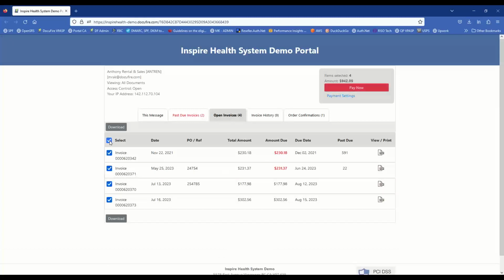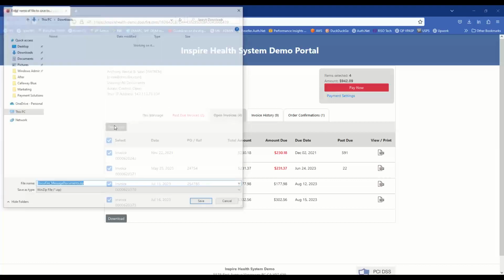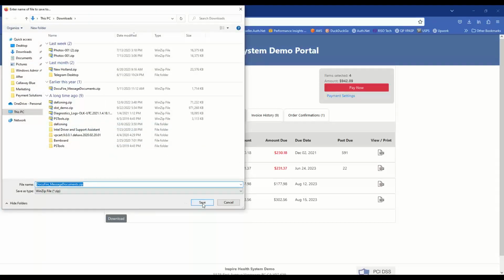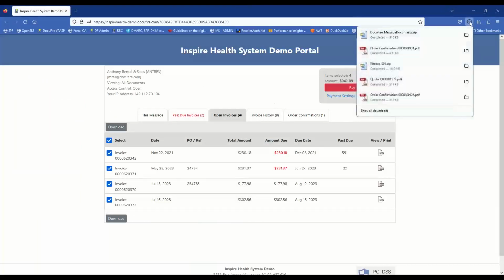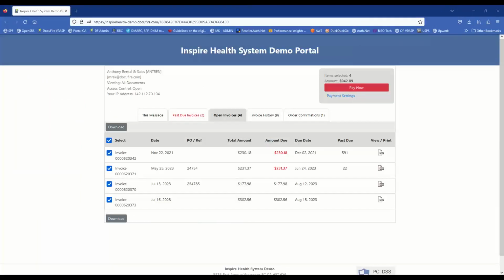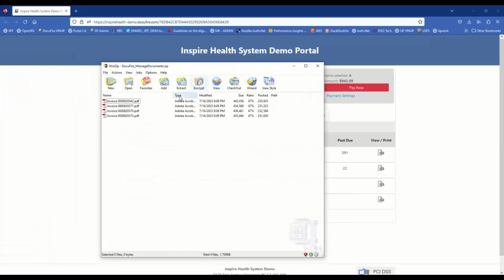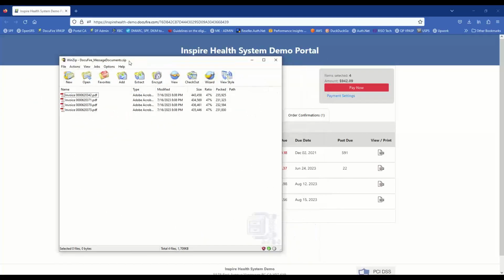Now you can also download invoices in bulk. So this is very handy if you have a situation where you have several dozens to possibly hundreds of open invoices for the same account. They can simply click any one of a number of their invoices and they could download them online in a zip file. And as you could see here, all of the invoices are conveniently labeled with the invoice number as the PDF.